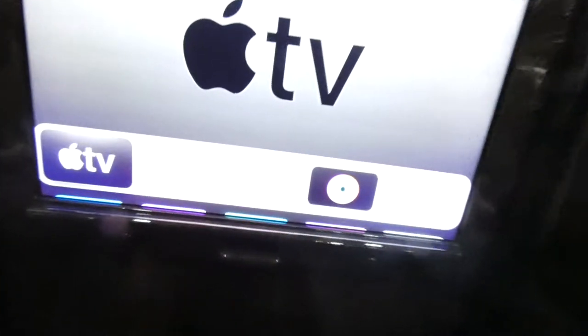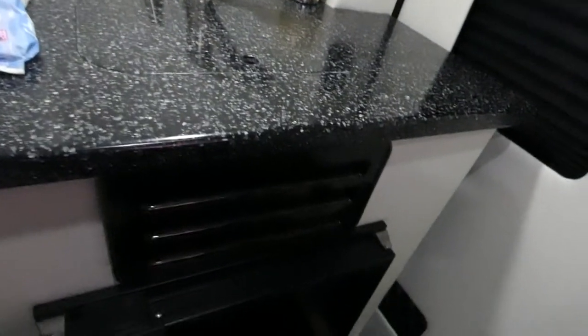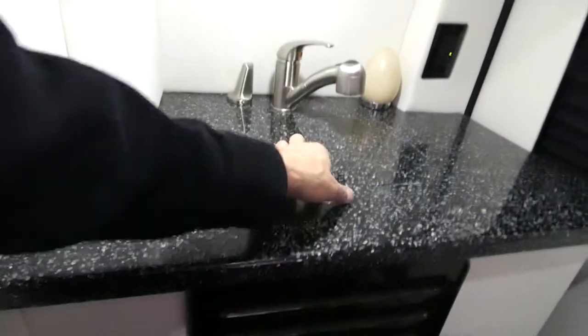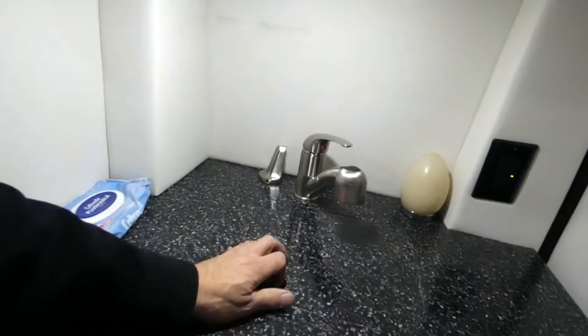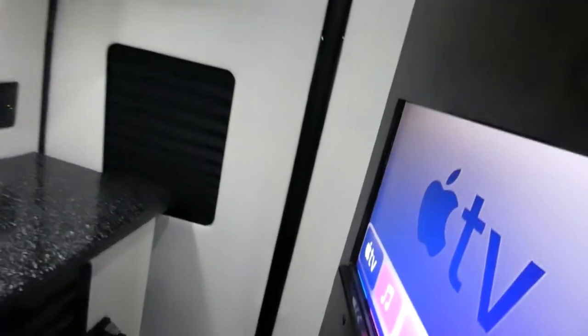Back here you do have a galley — microwave, refrigerator, sink — so you can definitely do your share of clean up as needed. And then you have the restroom as well, with a fan, lights, and the same nice leather throughout. If you move that storage rack you can open up those rear doors if you want to stock the galley — that would be a good way to do it.